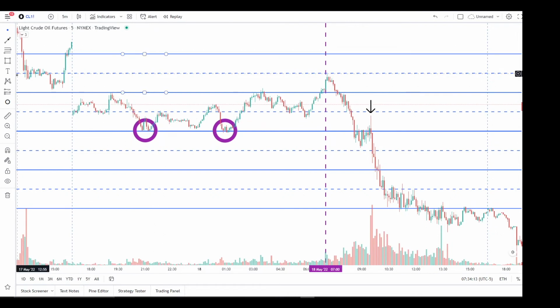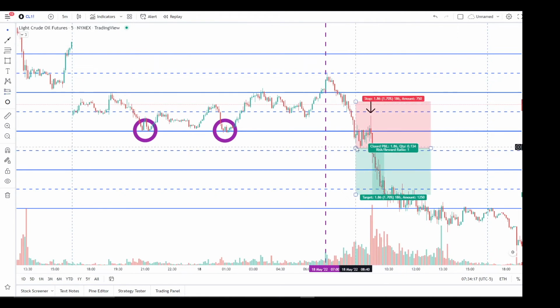And so to take our entry, it's a very simple process of just placing a sell stop below the most current low. So even though we have the volume breakout, the volume is just telling us that there are a lot more trades coming in at this specific level. So whichever way it's going to break out, there's a high chance that it's going to be with a lot of power. Now we don't know for sure if that's going to break out to the top or the bottom, but because of the heightened volume at that specific time, we know that it's going to be quite a strong move in whichever direction it does go.